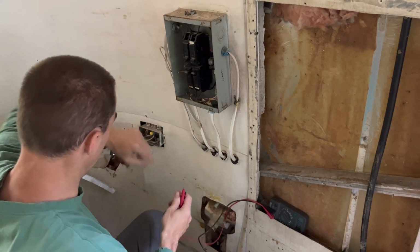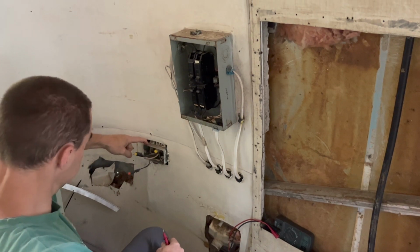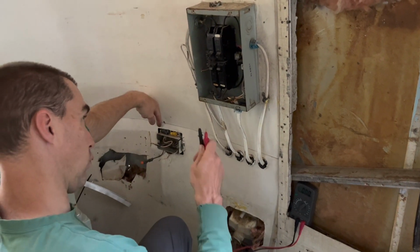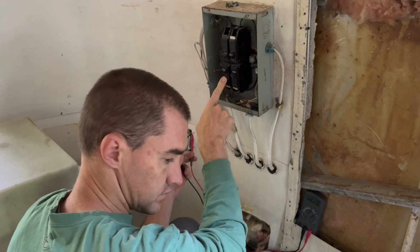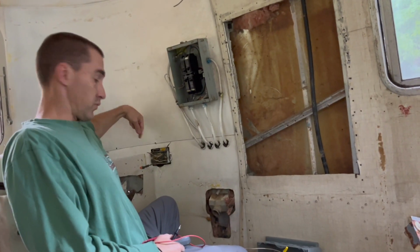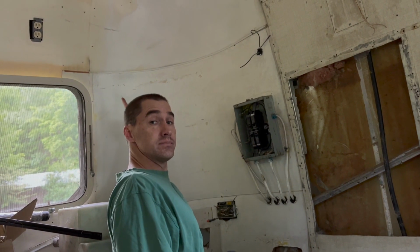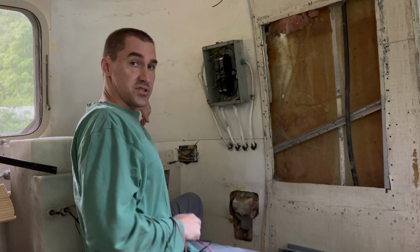Okay. So I'm going to figure out what this box does, which we didn't figure out before. I'm going to just start with that real quick. Okay, that had something. So this wire, I need to see what circuit it's on. Okay, it's that one. It appears that this junction box right here, which would be over the existing water tank, is tied in with the bathroom outlet, which means it's also tied in with the passenger seat outlet.